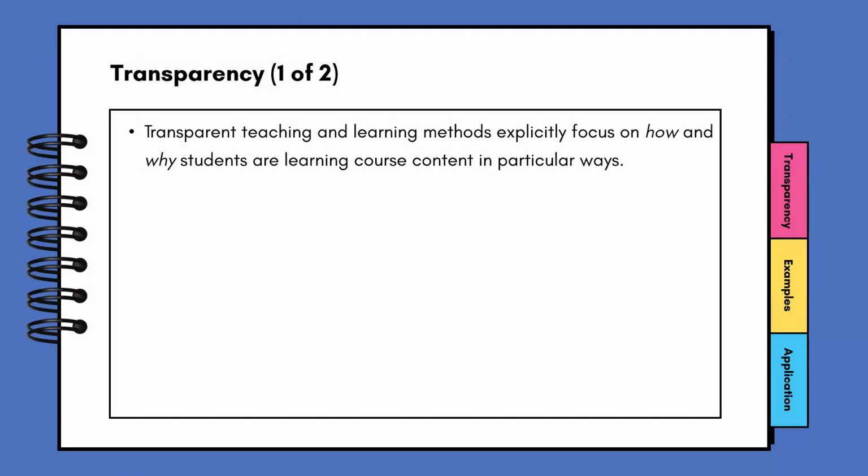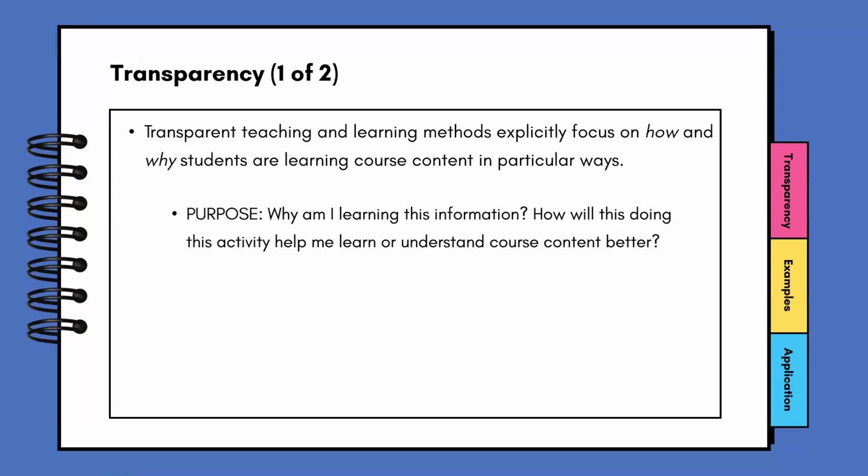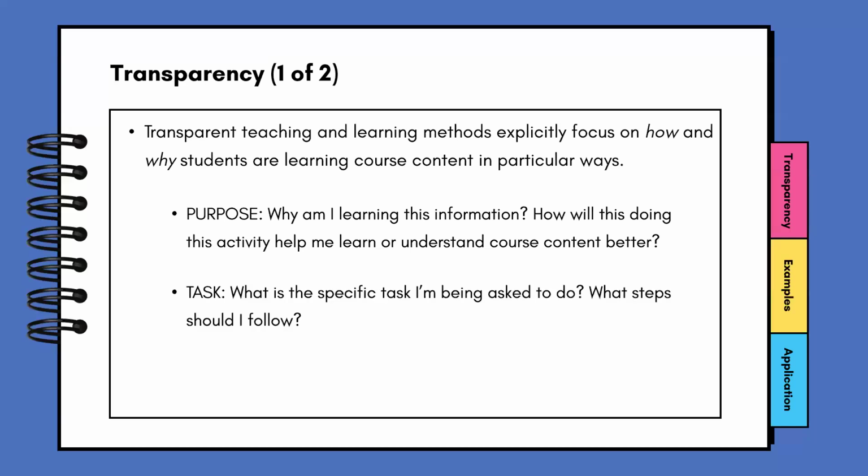So how and why. And so transparent teaching and learning methods focus on that. So you need to detail what the purpose of your assignment is. You're going to talk about the skills that you're going to be practicing, knowledge that you'll be gaining, the long-term relevance to students' lives. If you showcase things, they're more likely to want to complete it, right? How will this help students understand the course content? Now, you need to outline the actual task that the student has to do. So what to do, how to do it, here are steps to do, maybe even include what steps to avoid.